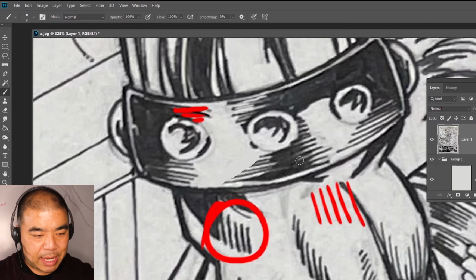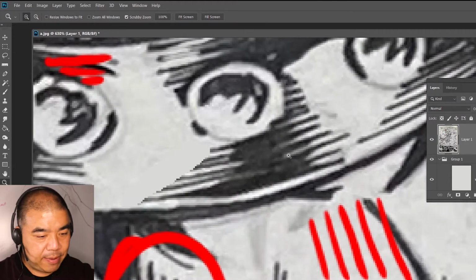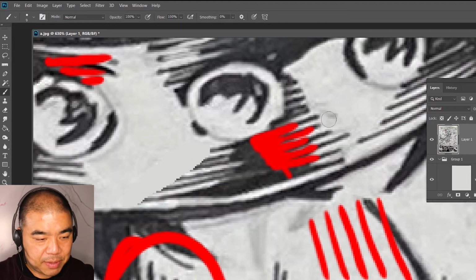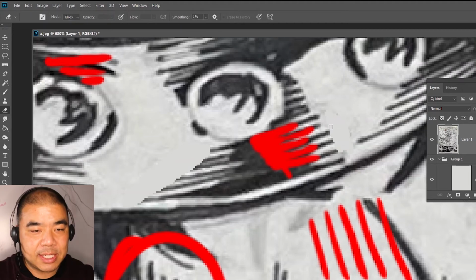Now, when you're closing up these taper lines, I'm going to zoom in so you can see. Some of them end here, this one ends here, this one's here, here, and this one's here. You want to be consistent with your negative space. So each of these triangles, you want them to close in the same area. So I'm going to go here and close this up in the same area. You also want the tips of these to start in the same area.